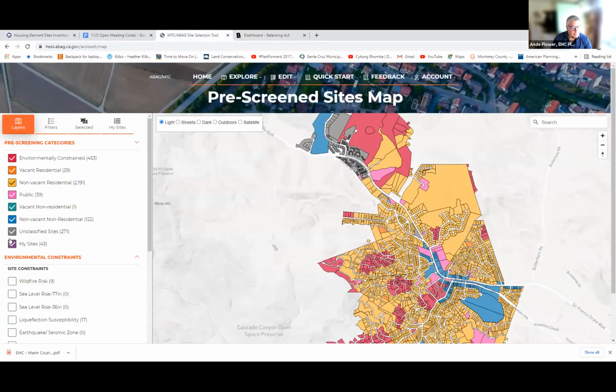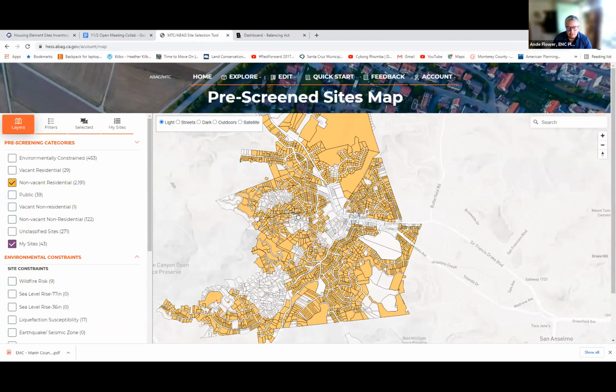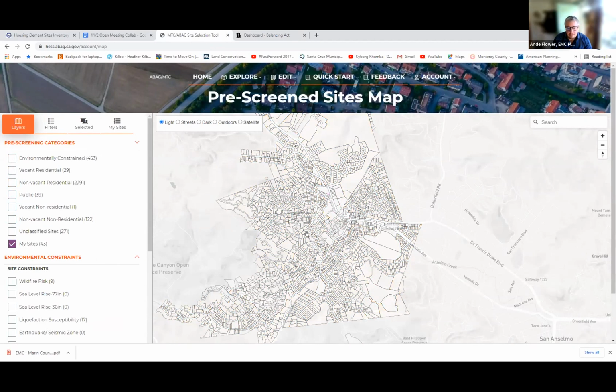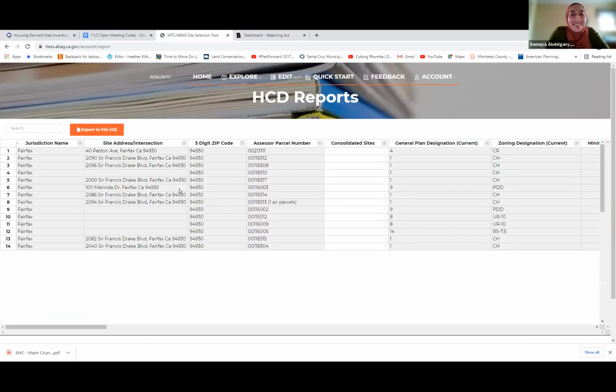So for Fairfax, we've got all of our sites selected. We're a little further along in the process than with some of our other communities. This is one of the things we've noticed with ABAG. Sometimes with the HES tool, the sites show up and sometimes they don't, but it heartens me to see that there is the 43 there. So when I look into the reports, it should show up. Duly noted, Andy. I'll ask our data viz team why the purple has not shown up. Yeah. I was hoping it would work perfectly today.